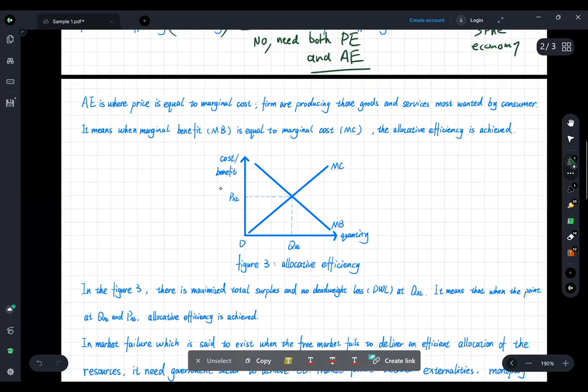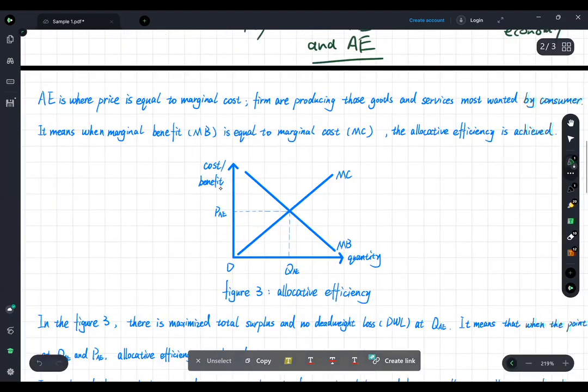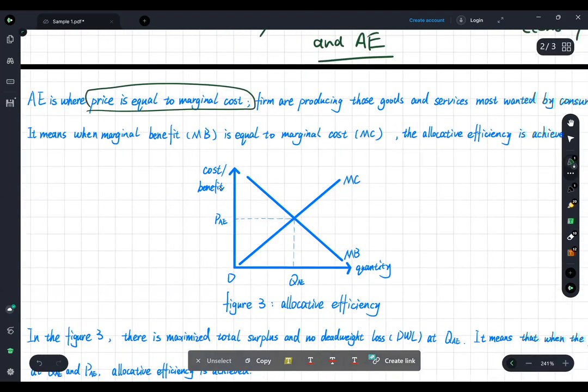Allocative efficiency is where price is equal to marginal cost. All right. Again, I know that this is a common definition that we have in textbooks. It's fine if your students define it like this. I just don't like it very much. Instead, I think it's much clearer to talk about the marginal cost of production and the marginal benefit of consumption. So essentially, I usually say that allocative efficiency is achieved at a quantity, let's say QAE, such that the marginal social cost of production is equal to the marginal social benefit of consumption.